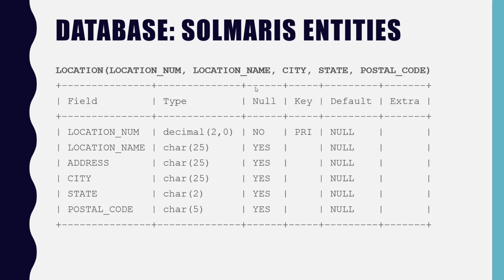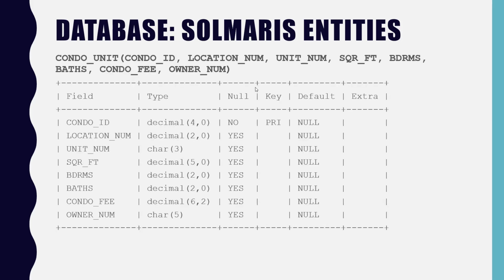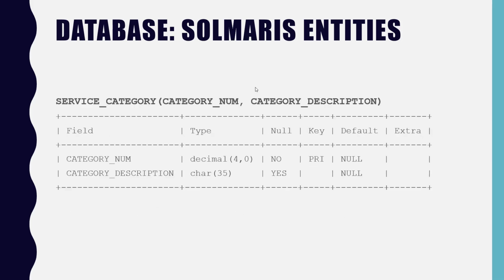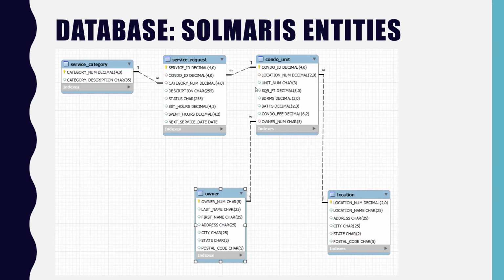But again, I'm just going to blaze through the tables. We've seen them all already. You can see the formal notation in there. Notice again, only decimals and chars are being used. Chars, chars, chars, decimals and chars, decimals and chars, okay? Same thing all the way through. And then here's the entity relationship diagram. Where is the many-to-many relationship on here?